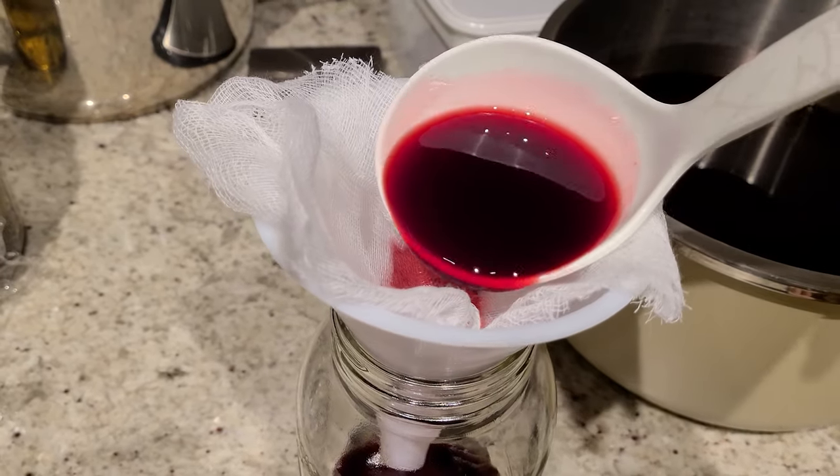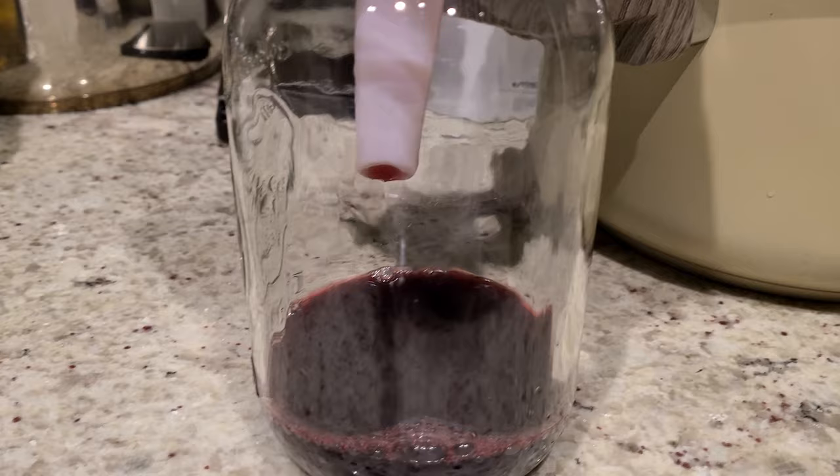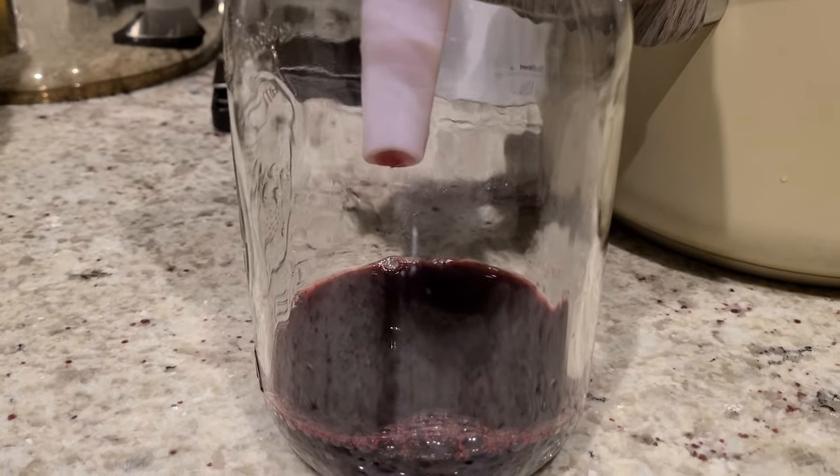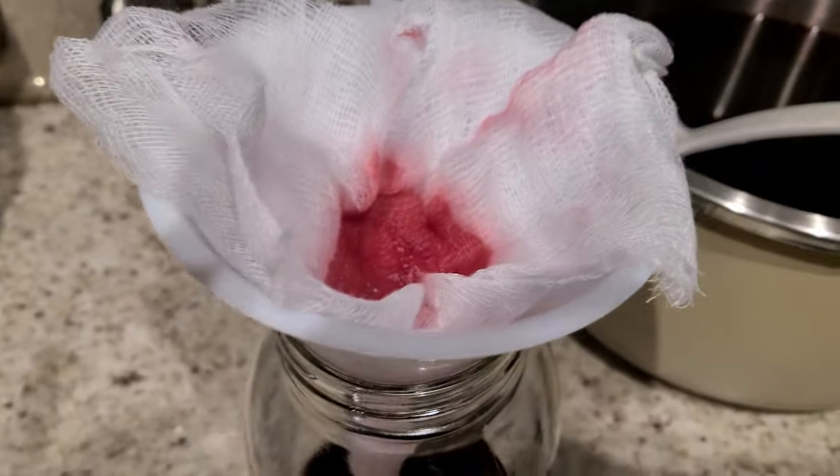My niece was visiting and you can hear she really wanted to help me out here. I do the rest. No, you're gonna get it everywhere. No, I'm not. I know you. I'm not going to.